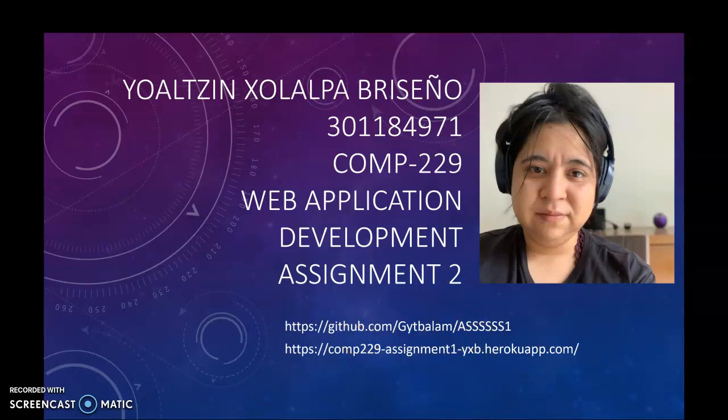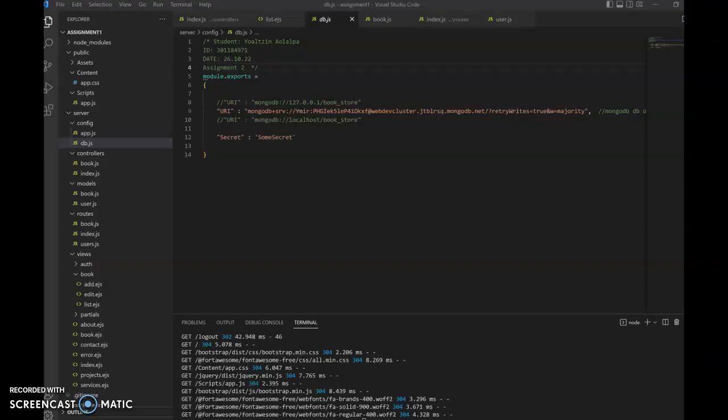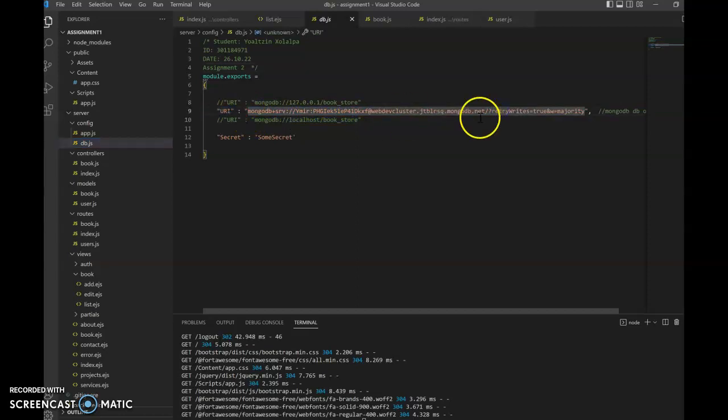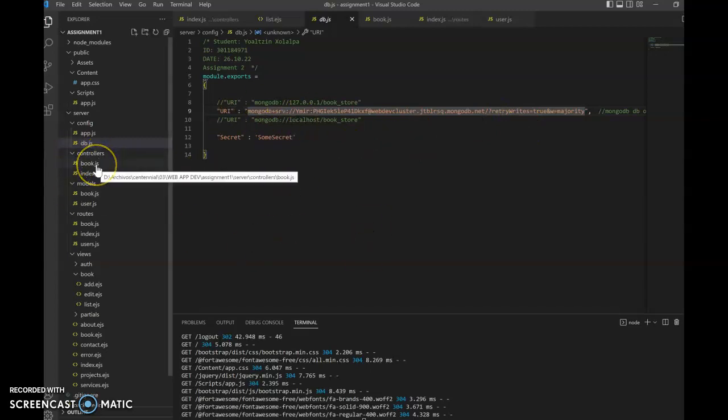Okay, so let's start. First, I will show the code. The database I have stored on Atlas MongoDB, and I have connected it with the web.